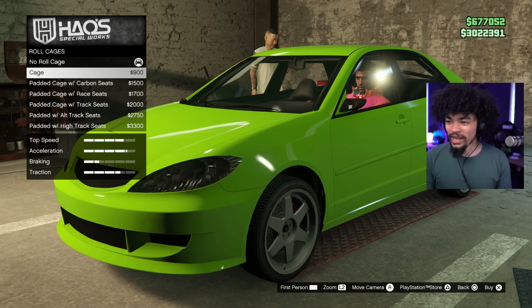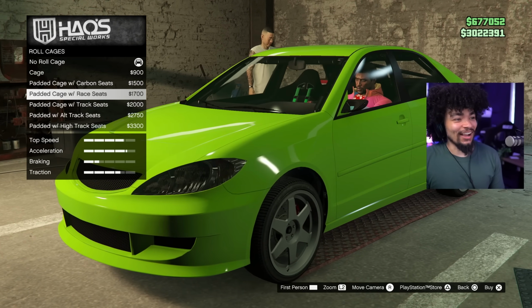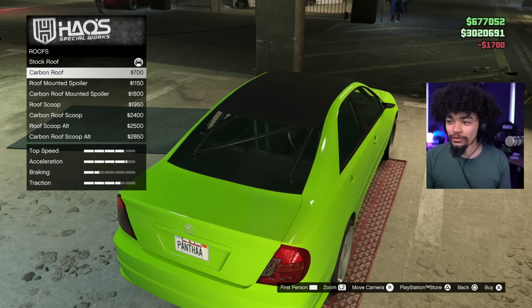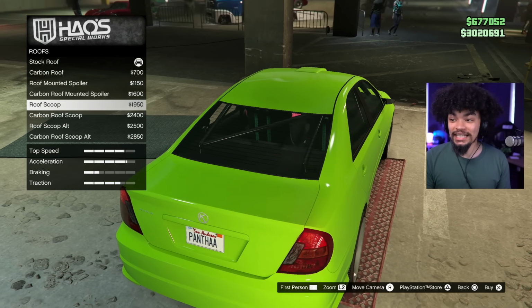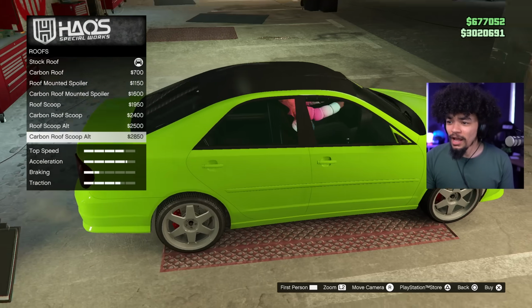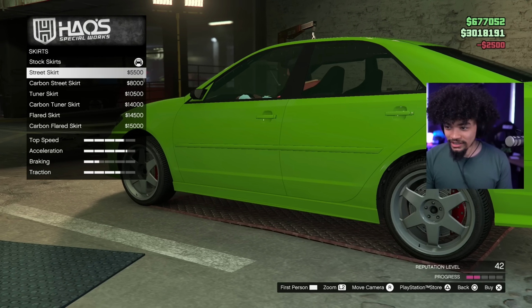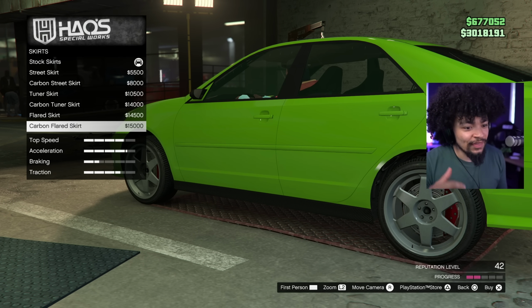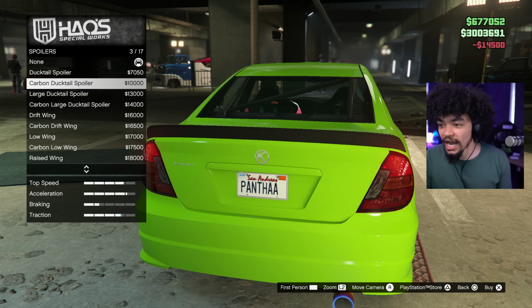Yes, yes. There's a roll cage option? What the heck? Why is there a roll cage option? Are you gonna roll your Camry? What the frick? Roof. I mean, at least you get to customize the seats, so that's quite nice at least. It's also got roof scoop customization. I'm kind of confused. Side skirt customization. You'd feel like they made it rear-wheel drive. Surely they're going to later on add the ability to make this the drift car then. That just kind of makes sense to me.